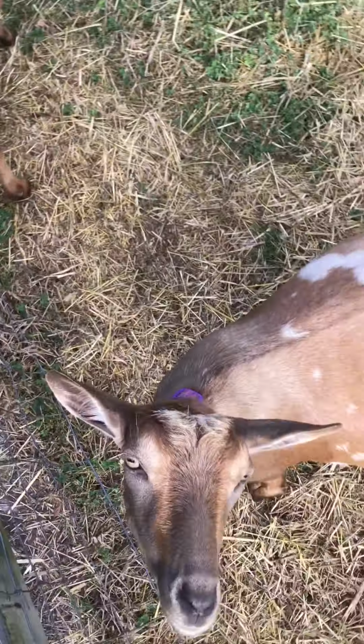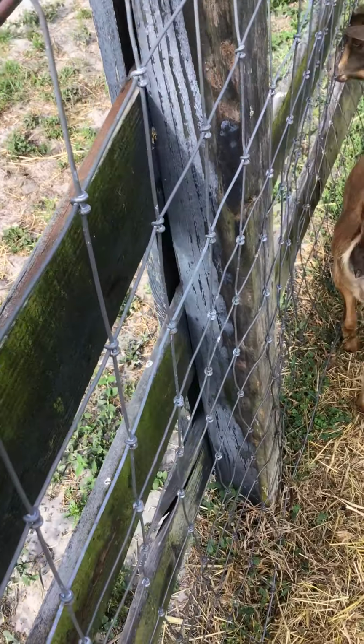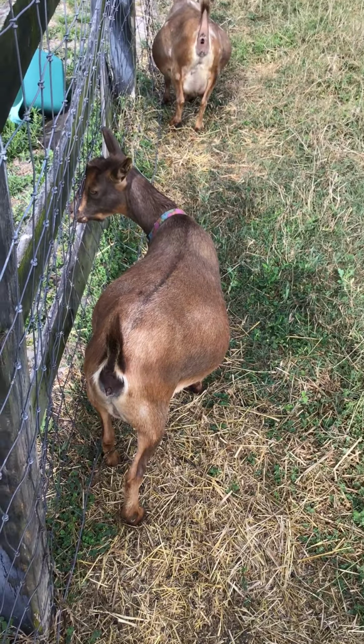This one right here was disbudded when she was born. But her sister, right here, Mocha, was born without horns. That means naturally polled. The reason she was born without horns is because her father is also naturally polled, and he does not have horns. The mother over there is Piper. She had horns, but again, when she was born, they were removed. So she does not have horns by looking at her, but in her DNA and her genetics, she does still have horns. And so, of course, she'll pass on offspring that has horns.